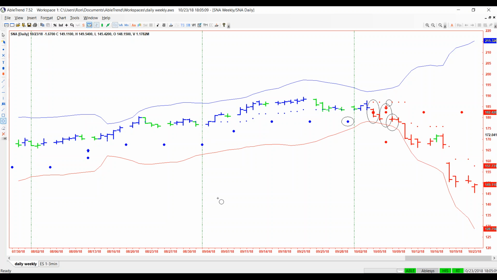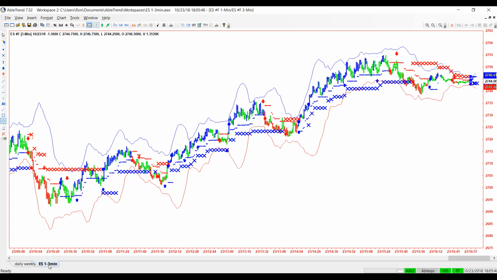So it's really quite simple. When you have all red, we're going short. When you have red bars and red dots and red arrows and everything is red, as long as there's no blue anywhere, because the blue dots are support. They block the prices from going lower. The red dots are resistance. They block the price from going higher. And Able Trend is able to see that for us. The algorithm is doing all the calculations. So it's nice that it's able to see where this hidden or invisible support and resistance is. Those are the dots. That's what gives us the big advantage, and why it works so well. And it's been working consistently well for such a long time.